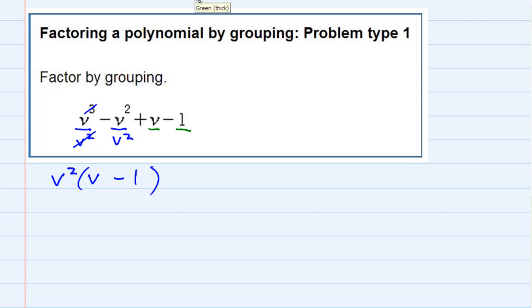Now in the second grouping, there's nothing apparently that will factor out of a v and a minus one, but we have to factor out something in order for our grouping to work. So even when there doesn't seem to be a factor, we could always factor out a one. And if we factor out a one, that just means we divide the terms by one, which really doesn't change them. It would still be v in the first one and a minus one in the second.